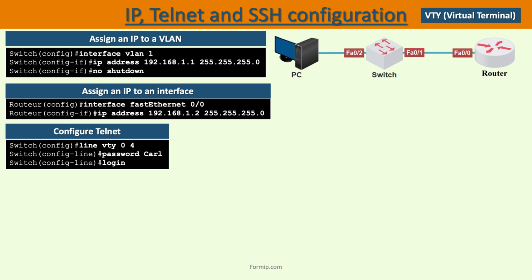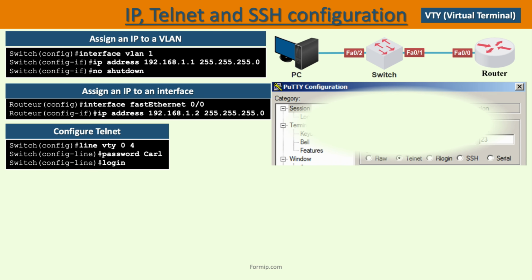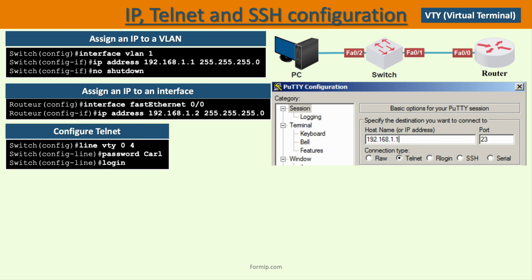From now on, if you connect your PC to the switch, you will be able to connect to it with the software PuTTY in Telnet. Telnet is convenient and easy to set up, but it's also insecure. That is to say, everything circulates in the clear. That's why it's best to set up and use SSH. With the latter, all traffic will be encrypted.